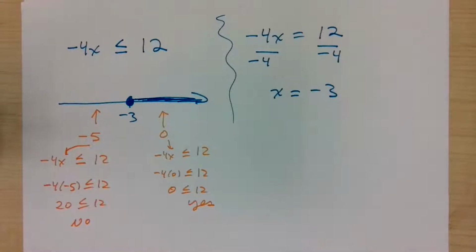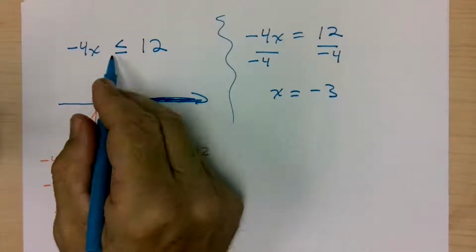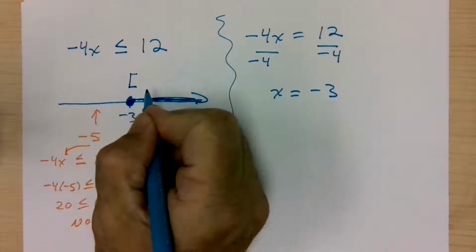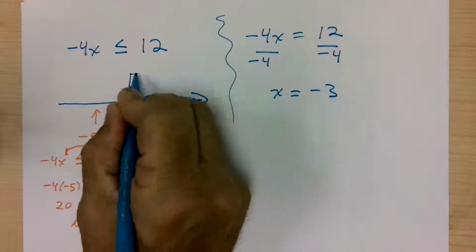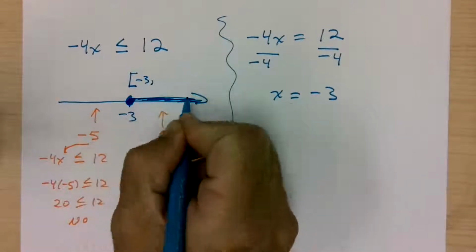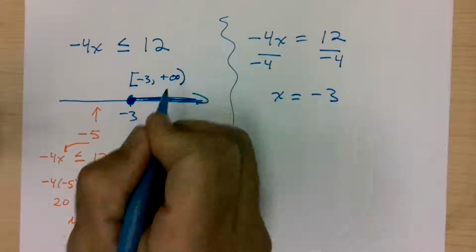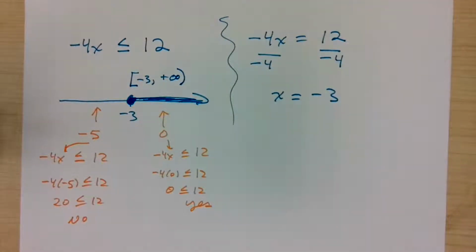And then we'll express our answer in interval notation. Because it's less than or equal to, this is a solid dot. Because it's a solid dot, it's a square bracket. Because it's going to the right, opening to the right, negative 3, it goes all the way to plus infinity. We never actually get to plus infinity, so we put a round bracket around that one. Now, what we're going to do next is we're going to put a couple of these things together and see what our answer will be when that happens.